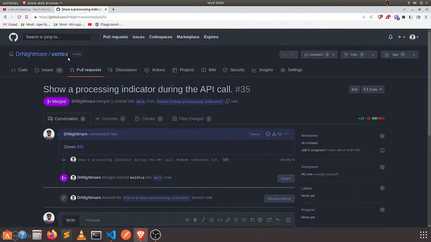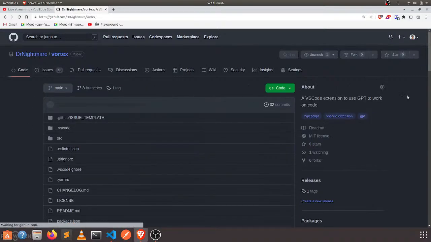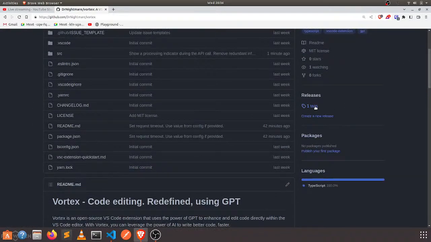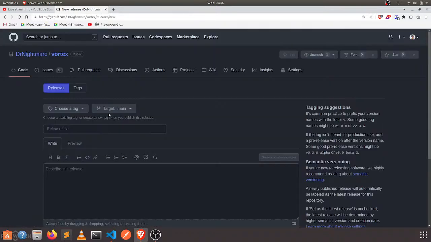So let me actually go to my releases and see if it makes sense to do a release. We are at 0.1.1. Oh, why didn't I prefix this with a V?